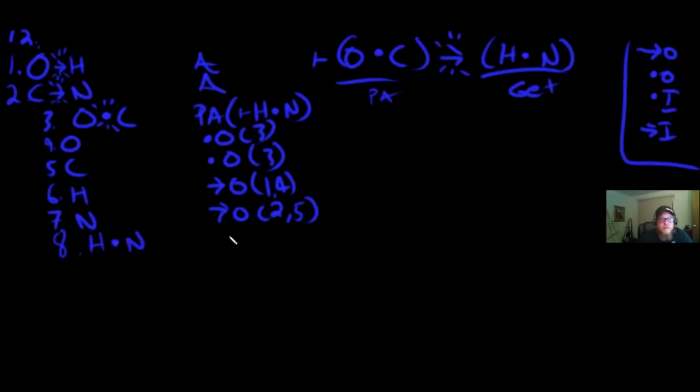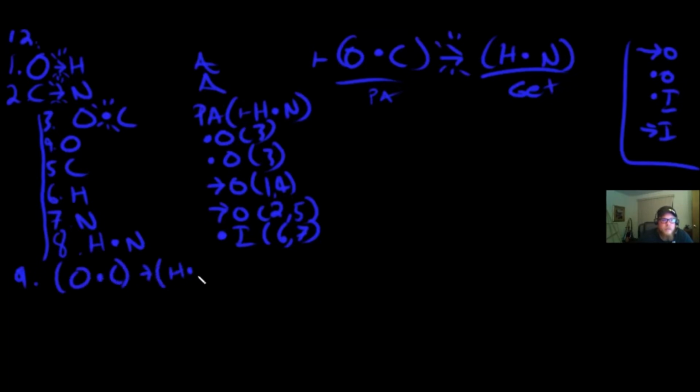Alright, that means, yep, let's do it. H.N, put them together, and in. Where were those pieces? 6 and 7. And that means here we got what we set out to get. Side quest complete. Zoom out. Okay, say, hey, yeah. You got O.C? It will totally lead you to H.N. How? You can stick an arrow in there. Where did it start? Line 3. Where was the mission complete? Line 8. And the problem is done.